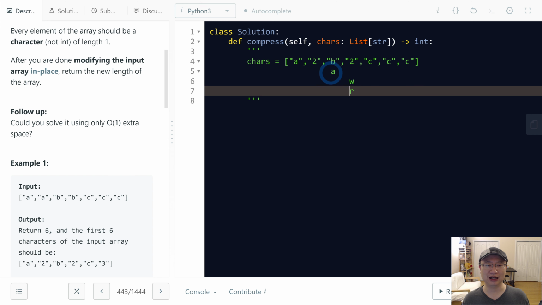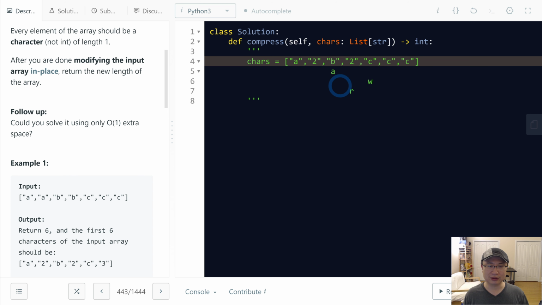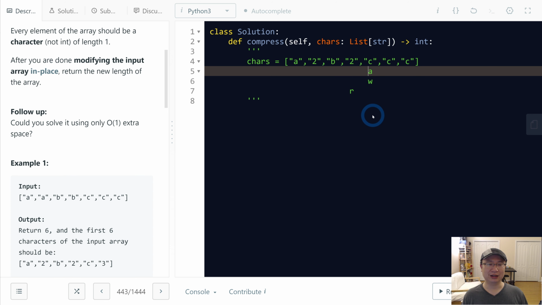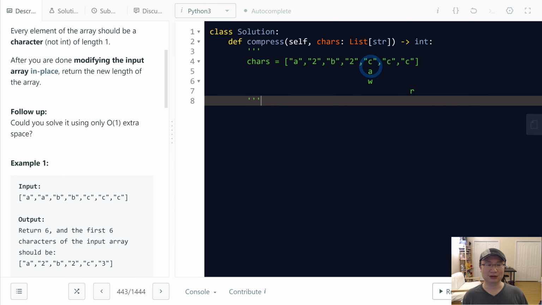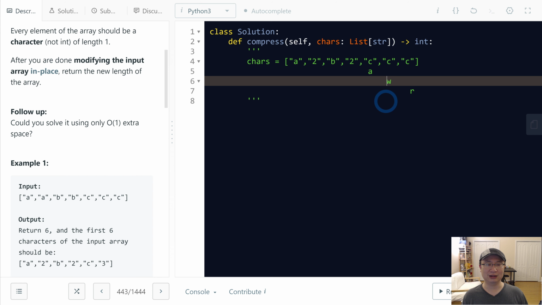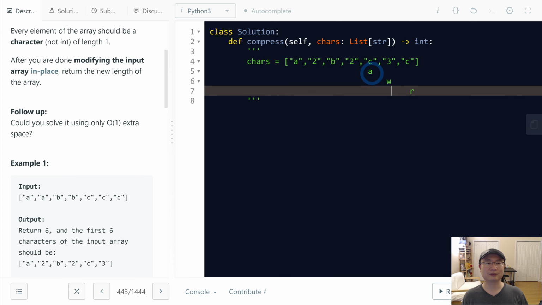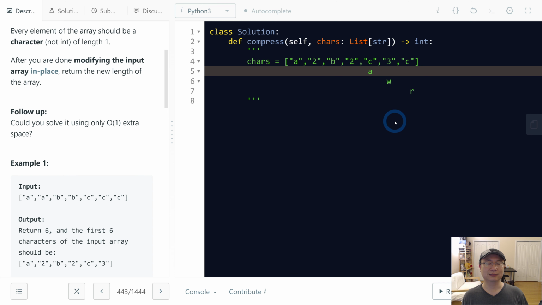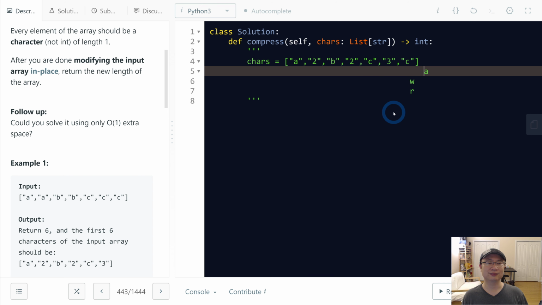Increase writer, and increase anchor to read plus 1. Then same: now it is located at the end of the index. So this time we need to write the C, increase writer, and calculate: 2 plus 1 is 3. Then read is here and anchor is located here.